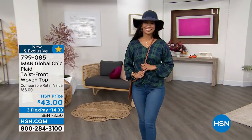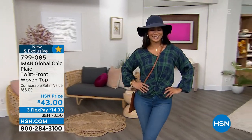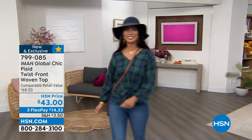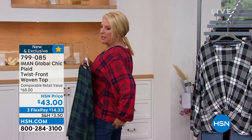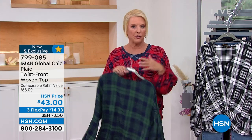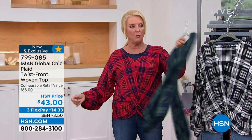It's almost like a poet sleeve — not super voluminous but just enough feminine detail. Note: there's no stretch in this rayon fabric, but it is oversized. In a medium I could have gone to the small, but you have a lower back that covers your bun area — no worrying about it riding up. Just go for your normal HSN size on this one. The Navy Plaid is the most popular.